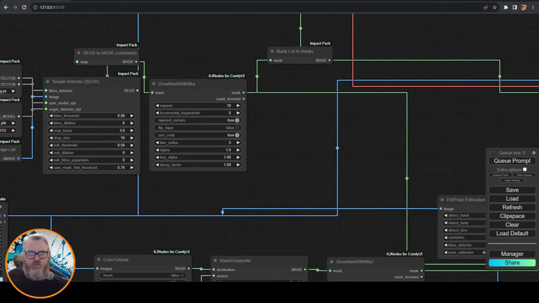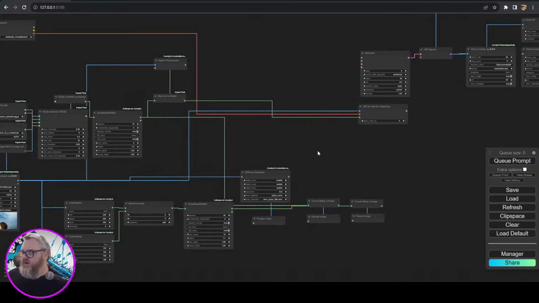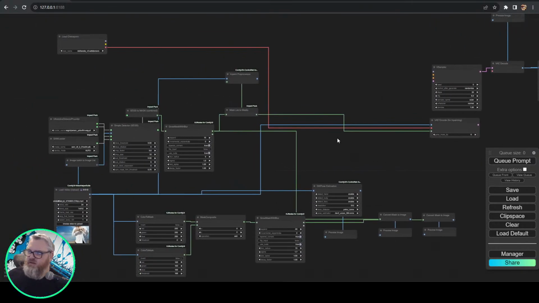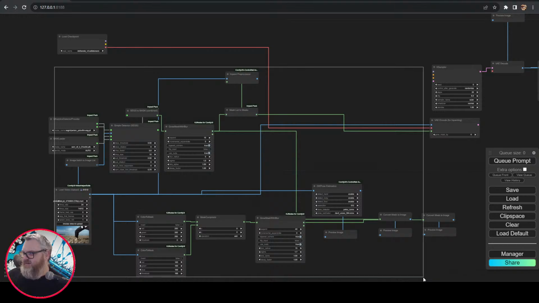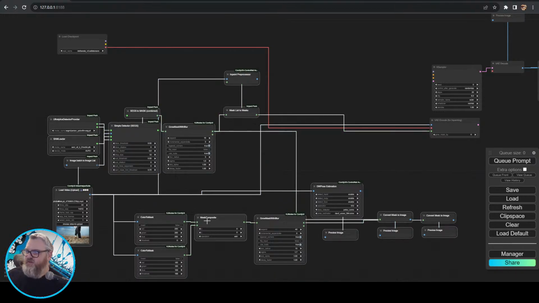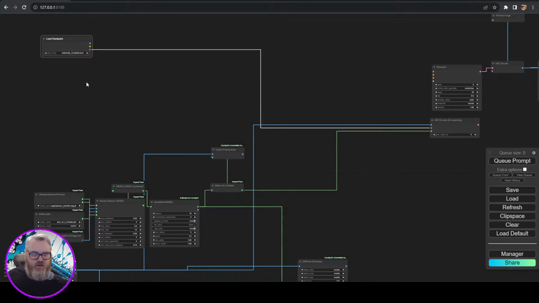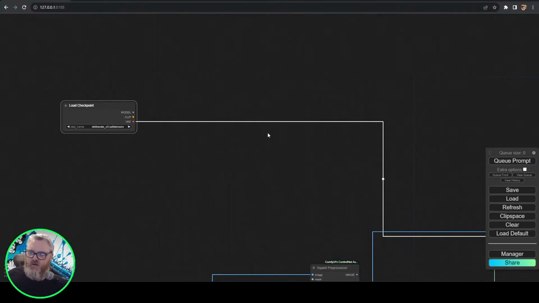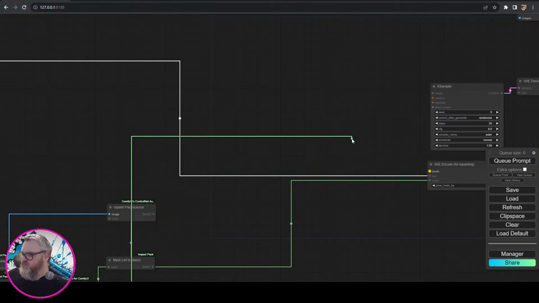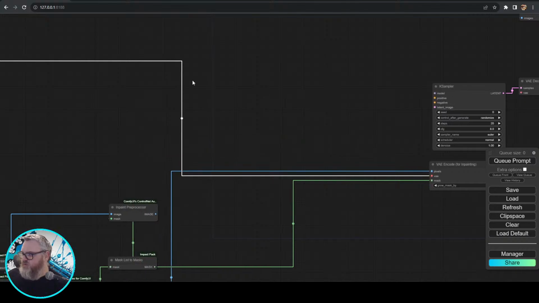What else do we need? We need to set up the rest of the diffusion. Okay, so all that won't do anything yet because it's all for processing the footage and putting the footage into different places. So here we'll build the rest of the nodey stuff up here. So we got our checkpoint. Unplug that from... Oh, it's not even plugged into model yet.